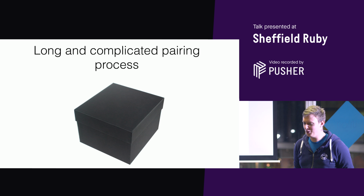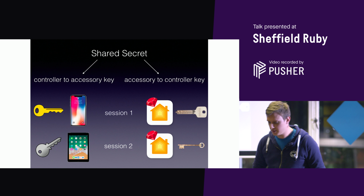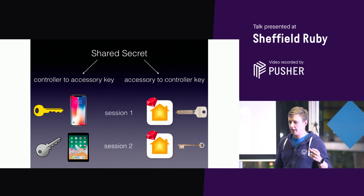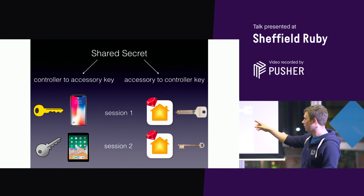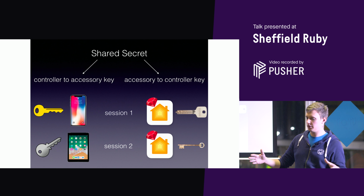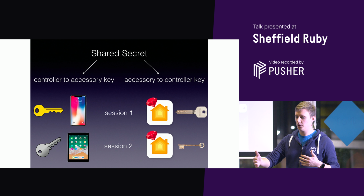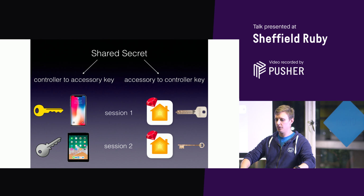It consumed about 4 months of my life, trying to figure it out. But I got there in the end, and after this pairing process, from that shared secret, which is the PIN code where I said I did 123456789, each of the accessories derive a unique token, which represented it with different keys. And my library, Ruby Home, also holds a corresponding token for each device. And those tokens exist for as long as the life cycle of the request. As soon as a device comes online and goes through the pairing, it keeps a socket connection open, and it keeps its tokens. And then as soon as you walk out the house or leave the network, it closes and goes away.